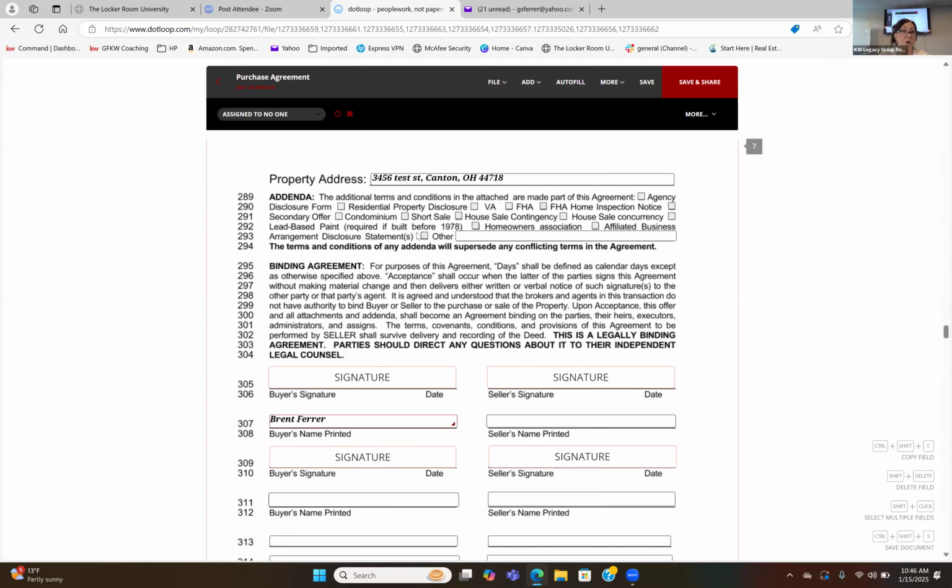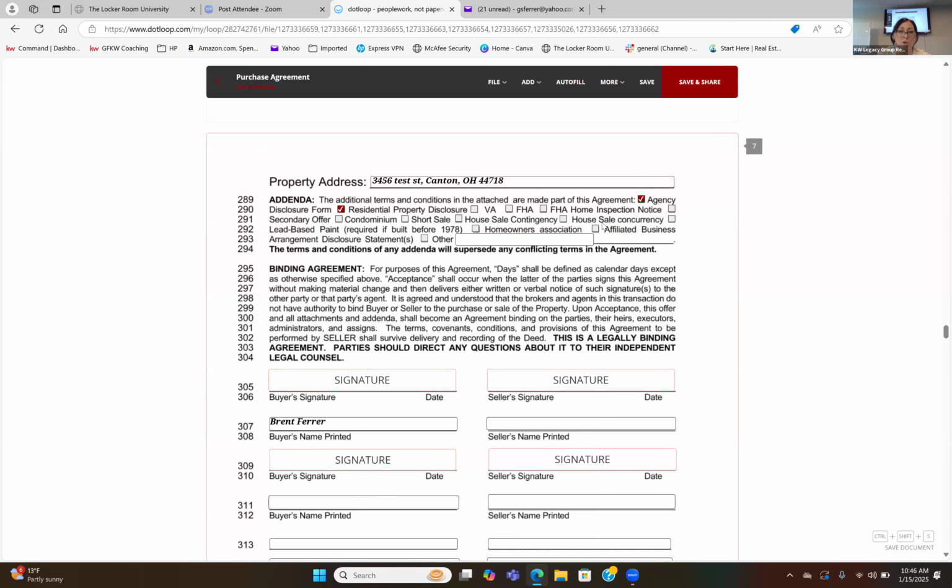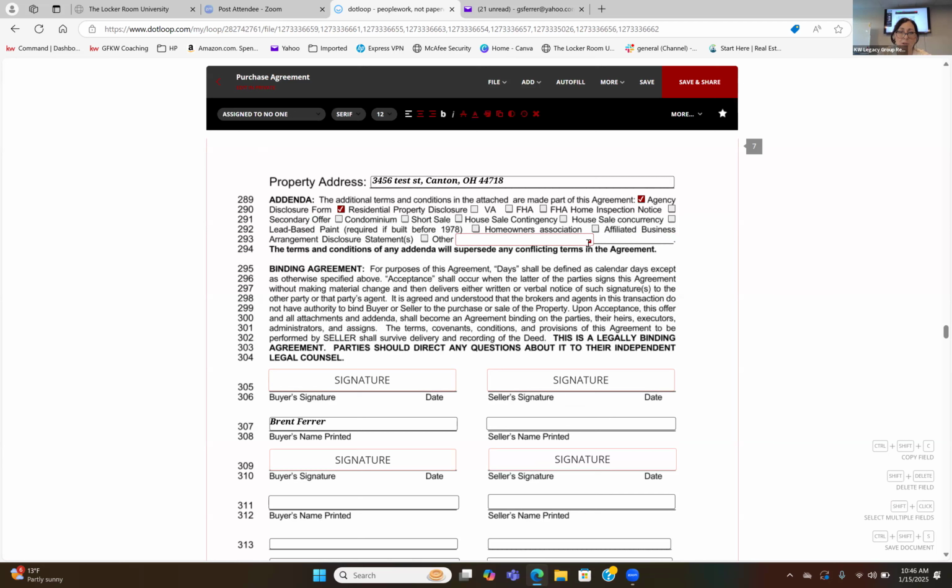So that's good news. You need to check the boxes here for everything that applies to the offer. Residential property disclosure. So just hover and click. If I want a text box to be smaller or bigger, by the way, I'm going to show you this real quick. If you go to the corner here and you see that little arrow, it might not let me, oh no, there we go. See how I made it smaller? And then if you hover right, you can make it bigger. I'm just in the corner messing around with that.